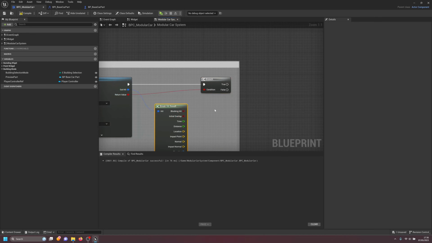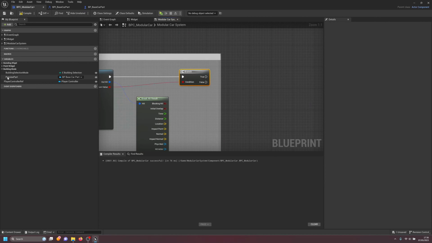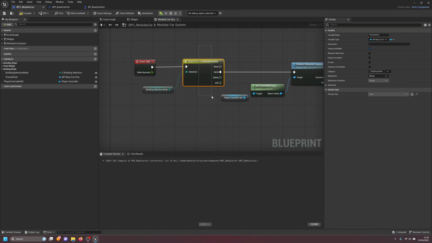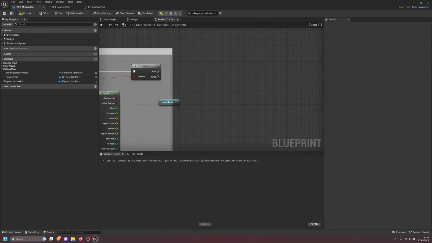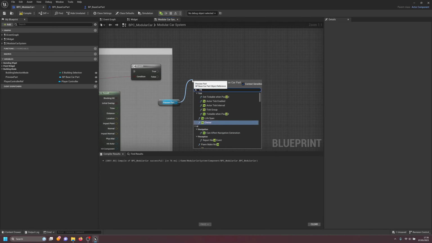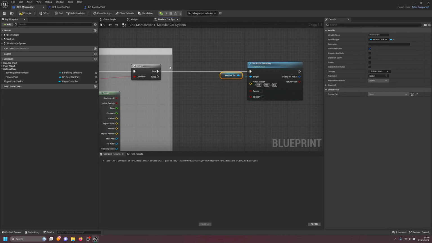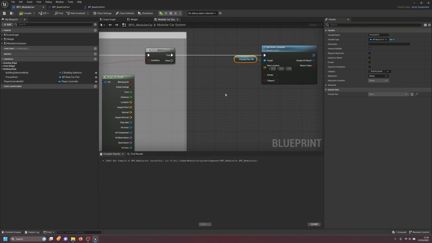And we're gonna get the preview part here, and this is only when we are in building mode, right? So we're gonna do something like that, and we're gonna set actor location to this new place that we want to set here. So we're gonna come here, and the location is basically where we are hitting.